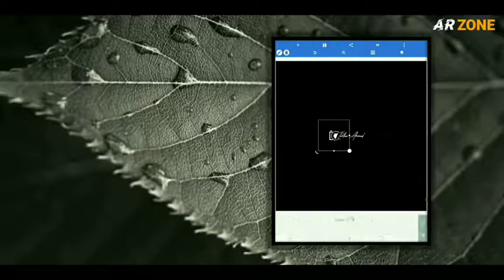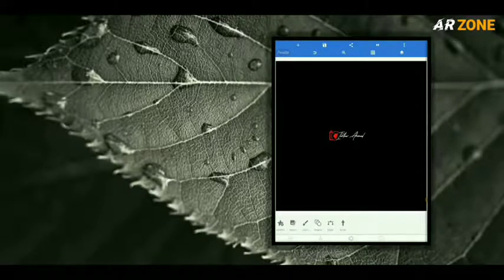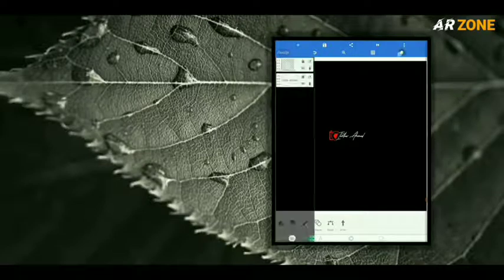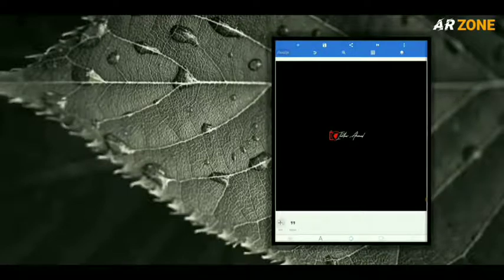And then you can select any type of colors. I am selecting the red color. After customizing, I am selecting the fonts option again.